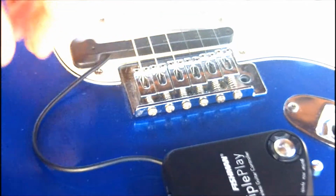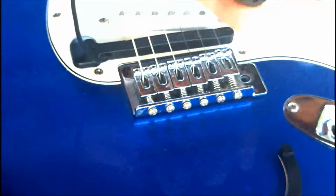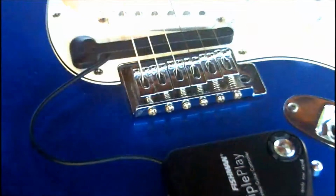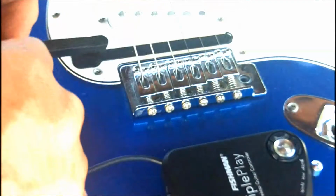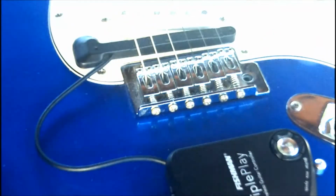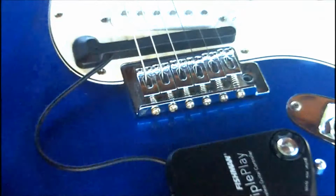Alright, so that's that. What's cool about this setup, which is better than the Korg I used to have a while back, was it has this magnetic thing that I could take on and off this guitar, and I could put this on a different guitar. So let's say I have my Les Paul, and I want to put this on a Les Paul. I can do that. Alright, so let's plug this baby in, see how it works.